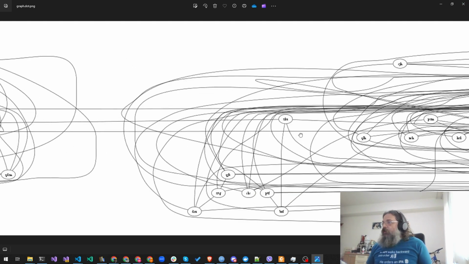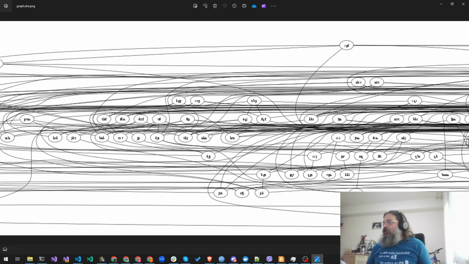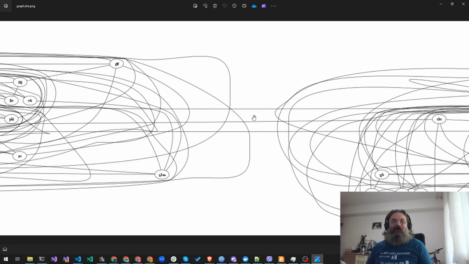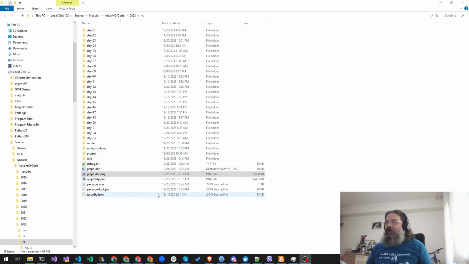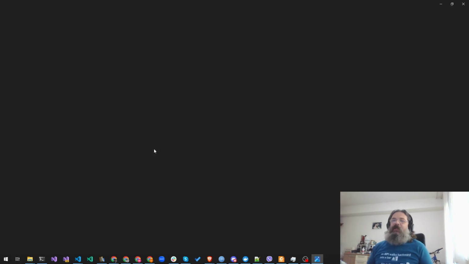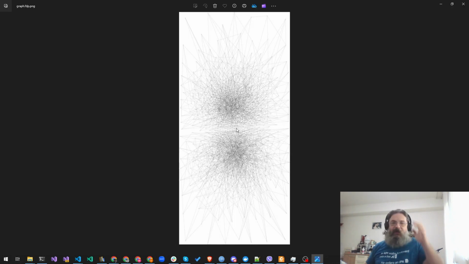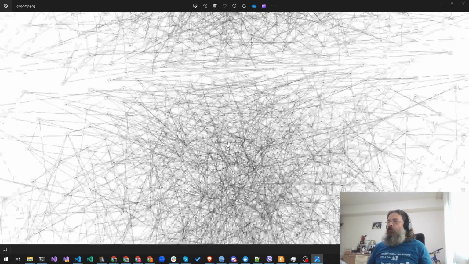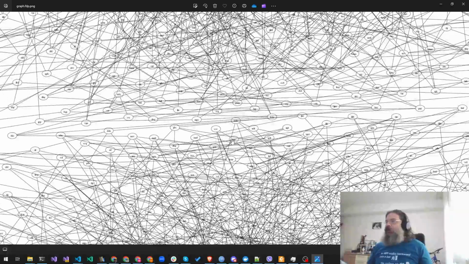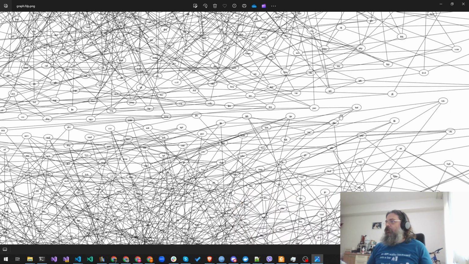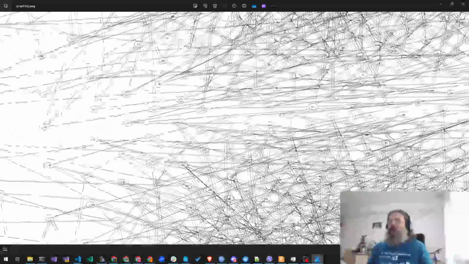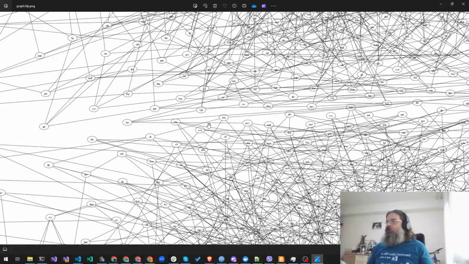However, from this, for the life of me, I cannot determine which of the three lines those are, which nodes they are connecting. I also tried another algorithm which is supposed to be a bit better at this, but you can see we have a very similar picture. We have those two items, and the three connections that are right now here are some of these, I would say. But I have no idea which of them they are.